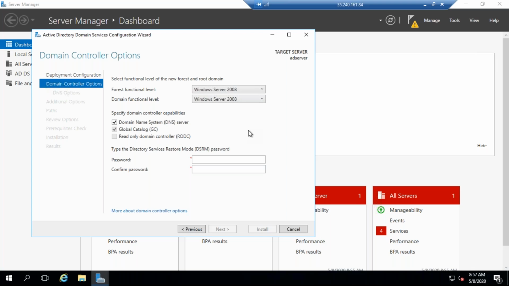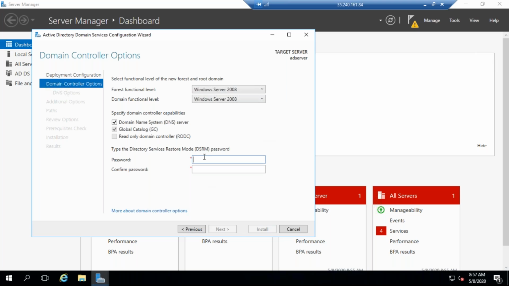Otherwise, it will not be able to communicate with both the servers. Because of this 2016 operating system, I'm giving the supporting level till 2008. Then it will communicate with the 2008 servers also.